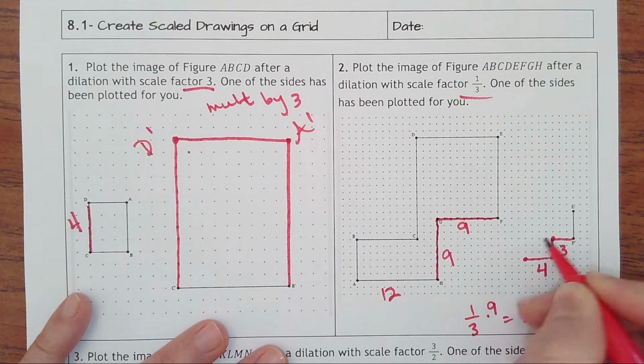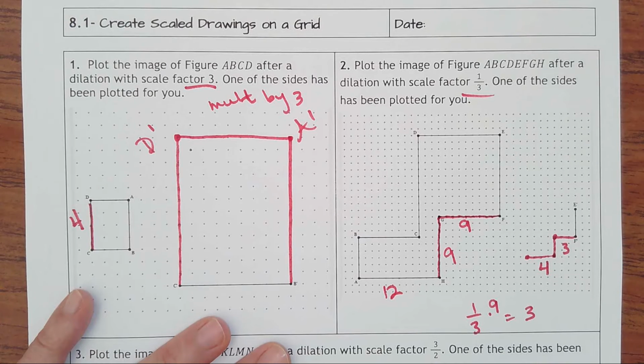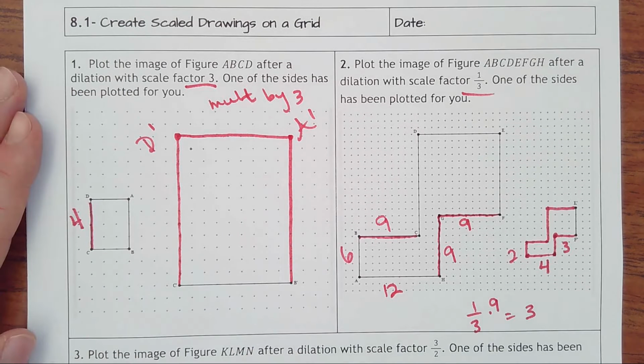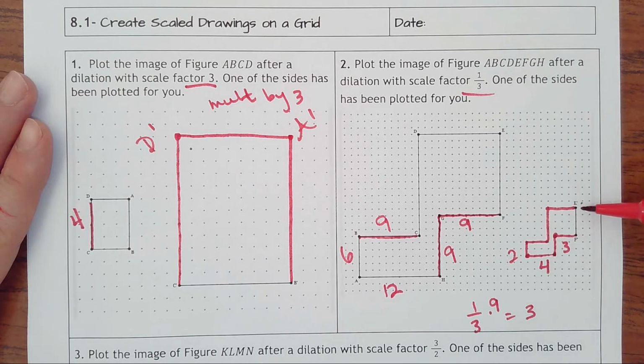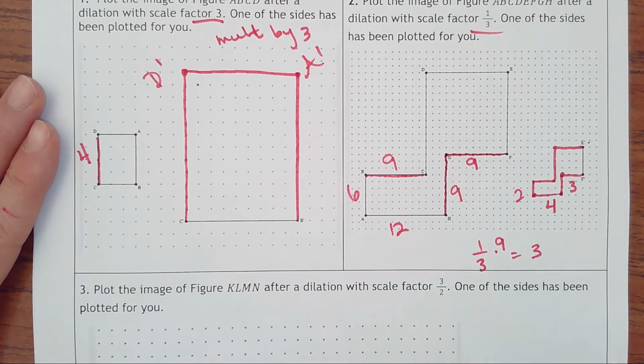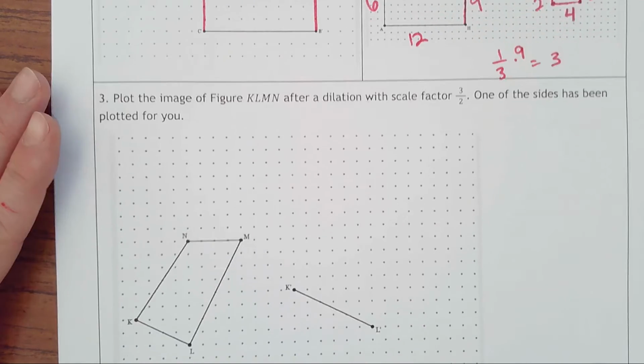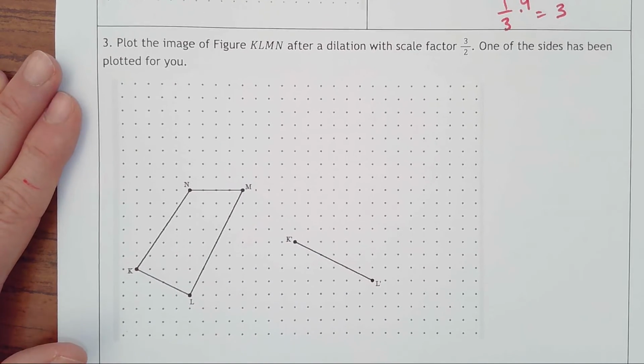So you can go ahead and finish your shape out, see if you can get it to look the same. And that's what it should look like. So once you get to a certain spot, you don't have to count anymore. You can just finish your shape. It's so cute. All right, and then number 3, there's 2 different ways you can think about this one.